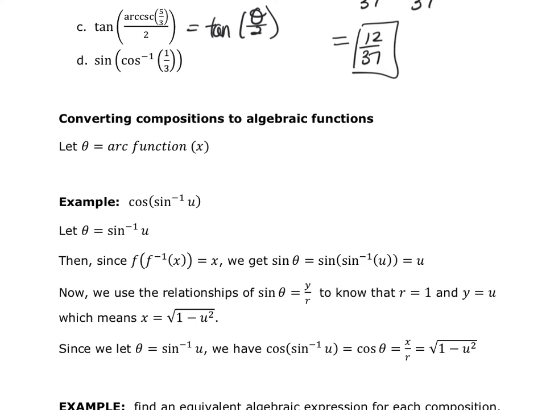When I see the cosine of sine inverse of u, I know that this is always going to happen. This is equal to theta. So I did it numerically. Now I'm going to do it non-numerically. So whenever I see arc sine, arc inverse, or arc inverse sine, or any of those, I know that it is the angle. So when I see that, I replace it with the angle.